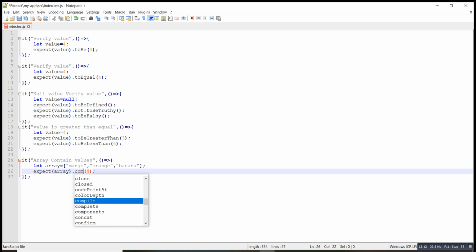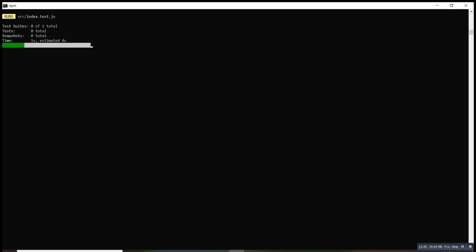So we have checked several examples for values, null values, and arrays, and we will take one last example for strings. I am passing some value.